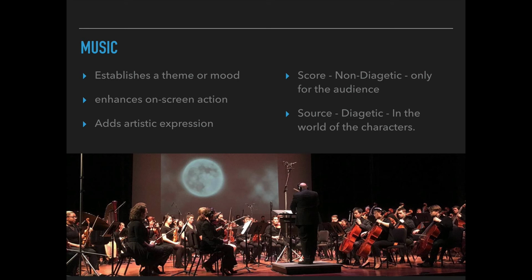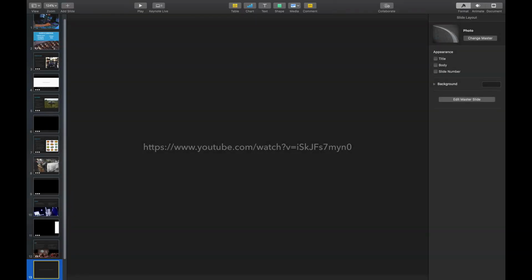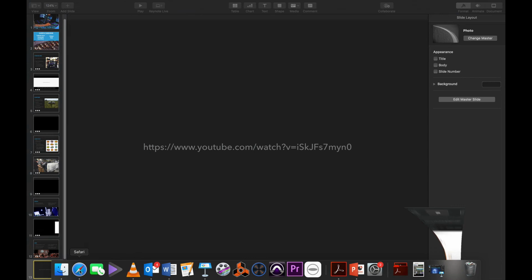As opposed to the orchestra in a Star Wars movie playing the main theme during the credits. That's just for the audience. It's not like Princess Leia turns around and hears the music and says, hey, where'd that trumpet come from? So that's the difference between score and source music, non-diegetic and diegetic. And just to show the importance of music as our last piece here, here's a funny video that sort of illustrates how music can change the interpretation of a scene. So this one I couldn't download, so I'm going to provide a link here, and we'll watch it on YouTube.